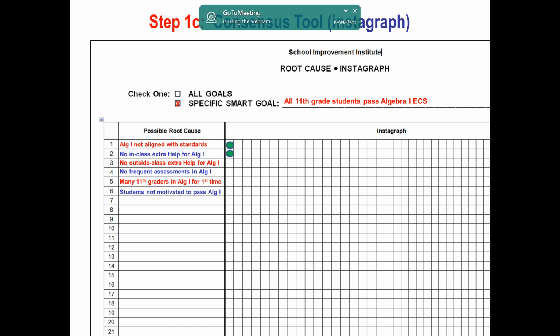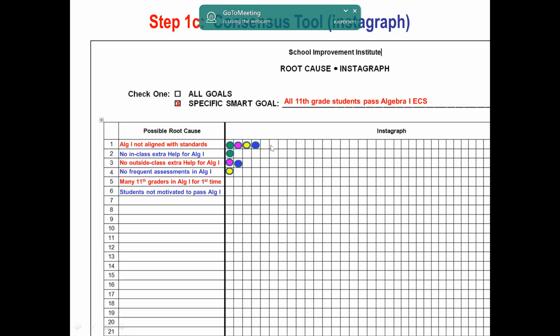So the first person comes up to the poster and they say they think it's numbers 1 and 2. The second person comes up and they think it's numbers 1 and 3. The third person comes up, they think it's numbers 1 and 4. The fourth person thinks it's numbers 1 and 3. So you can see how this works. We're starting to get a graph here.